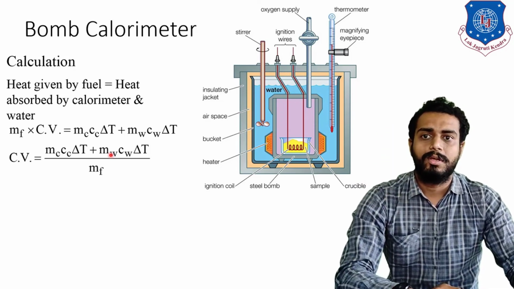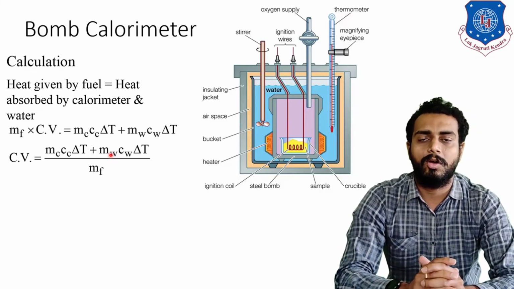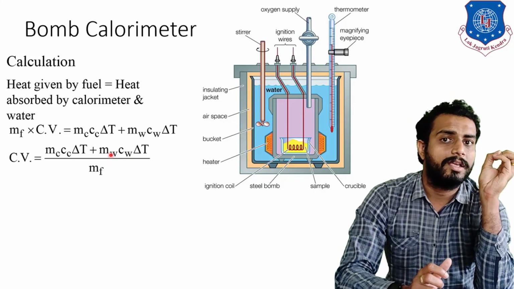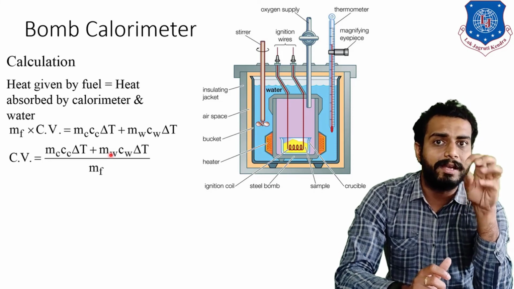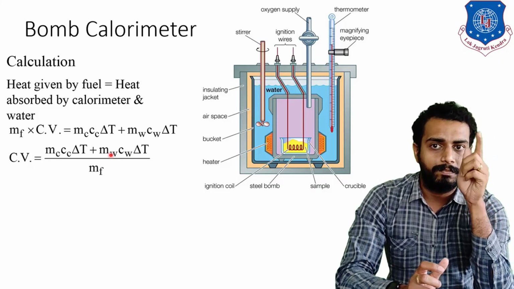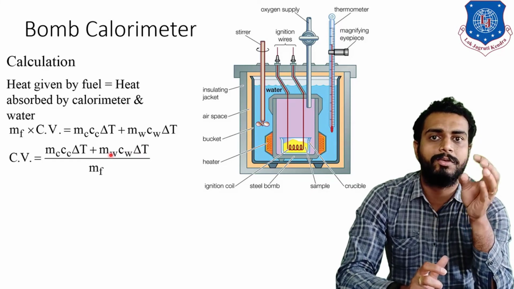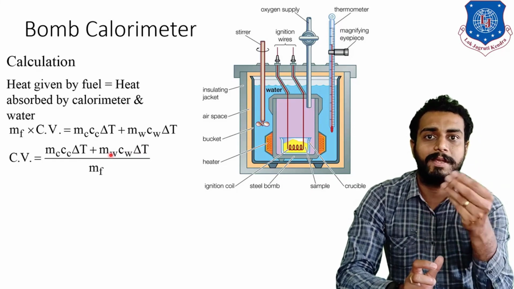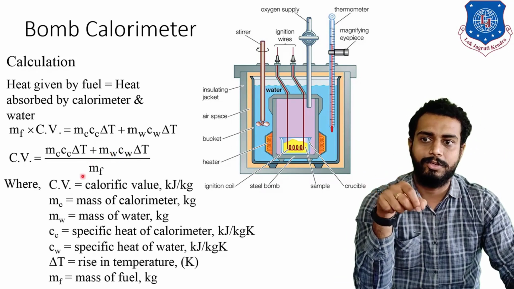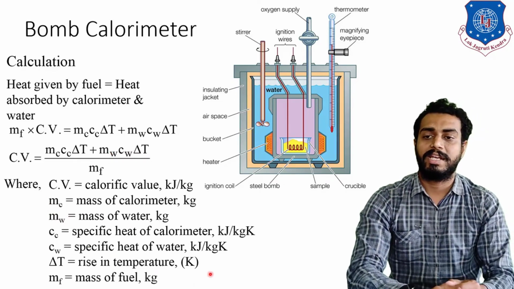These bomb calorimeters are generally used in the research and development wing of many industries, wherein the amount of heat liberated by any fuel is a very important and crucial parameter. There the bomb calorimeter will be used. Students, you can use liquids and solids in this kind of bomb calorimeter. Liquids means petrol, diesel, kerosene, etc., and solids means benzoic acid or coal, etc. The meaning of the notations used is written over here, so you can refer to that.